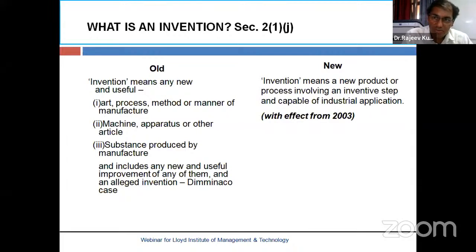Improving a pre-existing process. There are many molecules which are already known, but the process for synthesizing those molecules can be novel. So you can improve upon the process of synthesizing a molecule and still get a patent. It's not that only the novel molecule will get a patent. The process wherein you are including an inventive step into a pre-existing process, thereby you are increasing the efficacy or productivity, so you can still get a patent, and that step is called the inventive step, and that's what we call an invention.